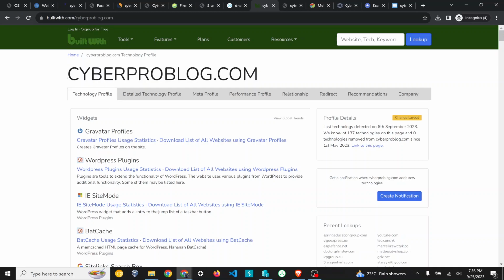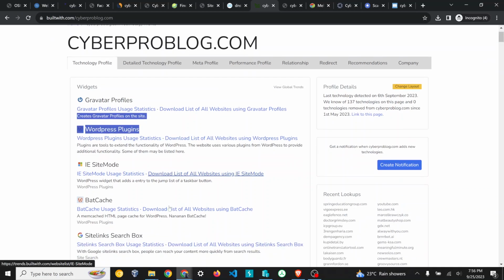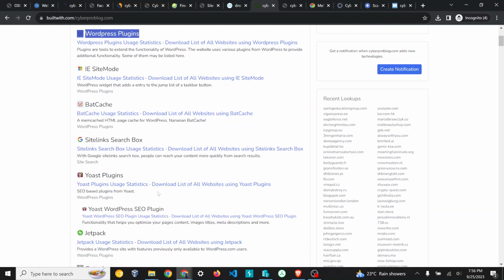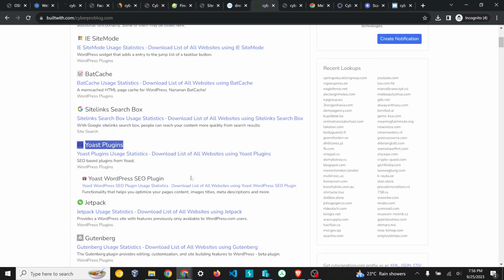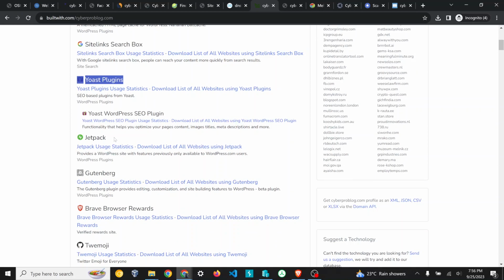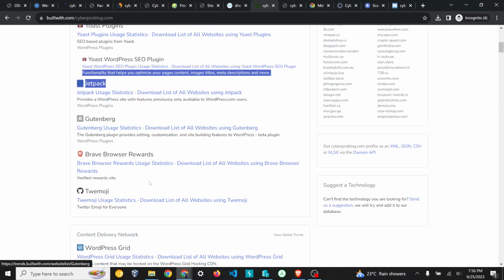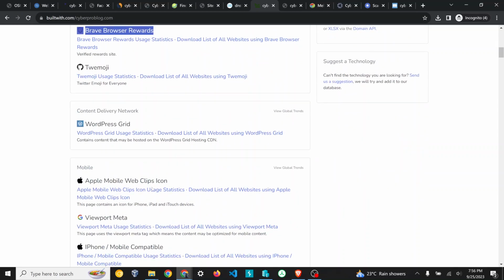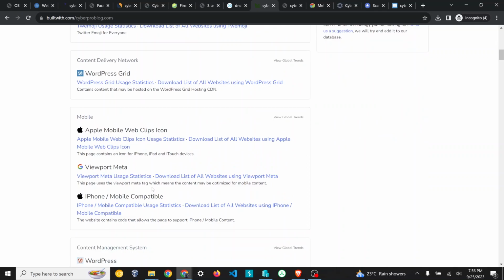When I put cyberproblog.com, you can see it uses Gravatar profiles, WordPress plugins, Package, Sitelink search box, Yoast plugins, Jetpack. You can see all kinds of technology. It uses Brave browser rewards, etc. So this can be very useful in identifying the technology that a website is using.